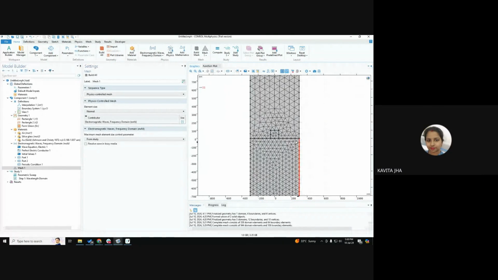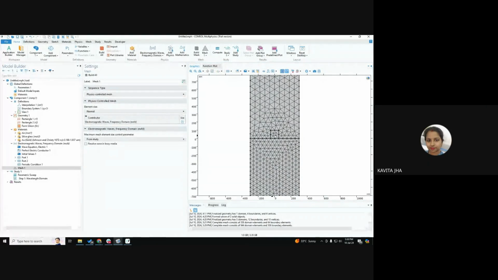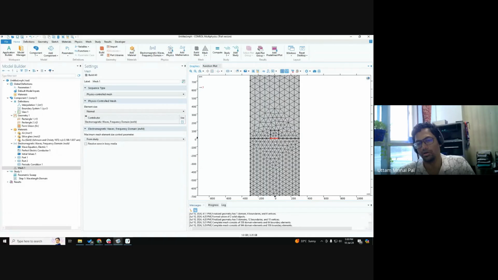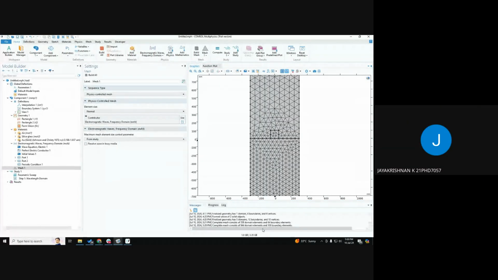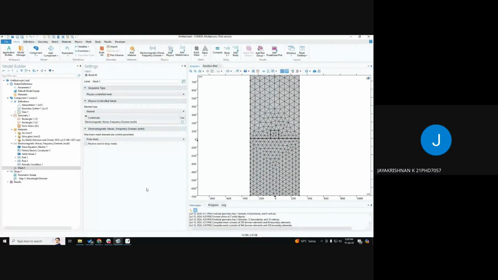The boundary is established using lambda by 5n, so that's not a problem. We already resolved to lambda by 5n, since your physics-controlled mesh is enabled. So that's not a problem. Can you guys guess what we are missing?